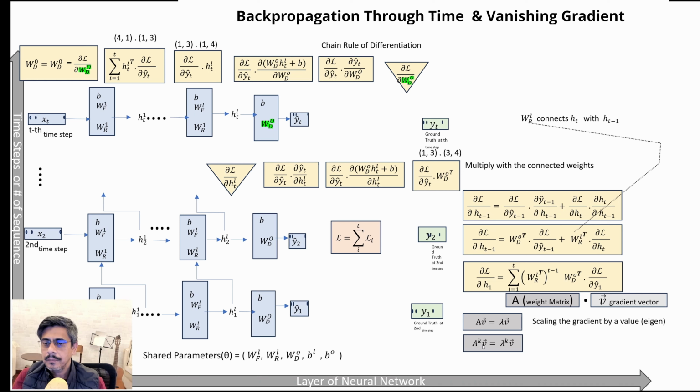So this formula serves two purposes. One, to calculate the power of the matrix, and second, to multiply this value with the eigenvalue and the vector, thereby only stretching the vector. What happens is that the eigenvalue, once we calculate it, can be either less than 1 or greater than 1.